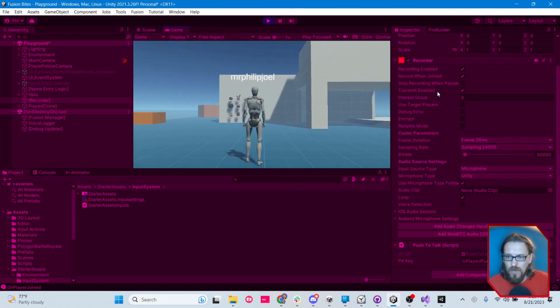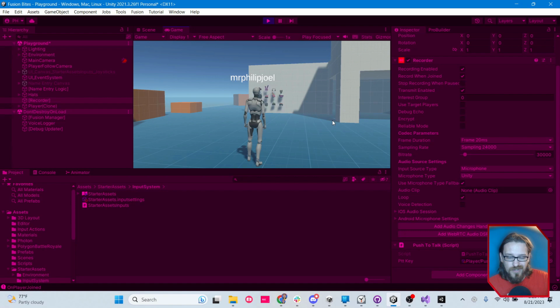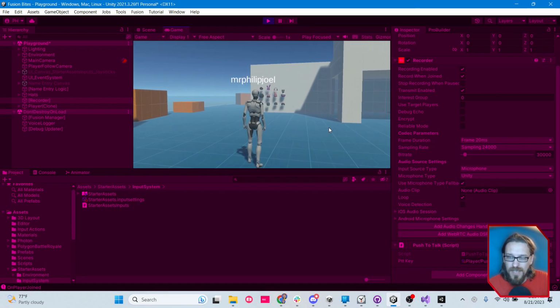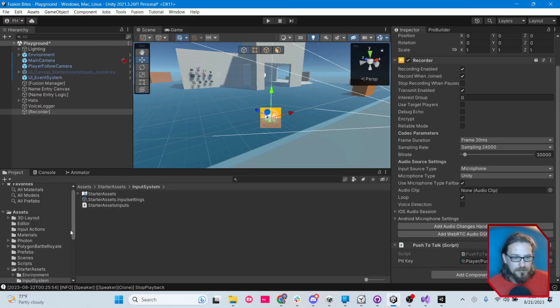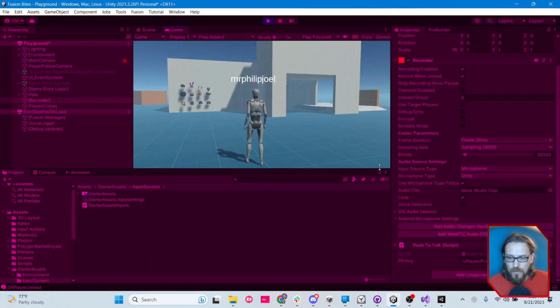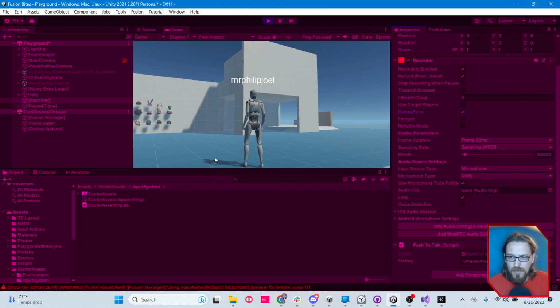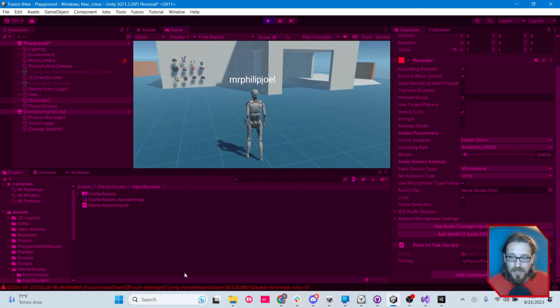Okay, so our transmit's already enabled, which I should have started as disabled, but if I hold down T and then release it, now it's disabled. So really, I need to go back and on my recorder, if we're doing push to talk, we should just have that disabled. And then we would come back in, and we're back in. Let's turn on debug echo. La la la, can't hear me. Hold down T. Can you hear me now? Can you hear me?